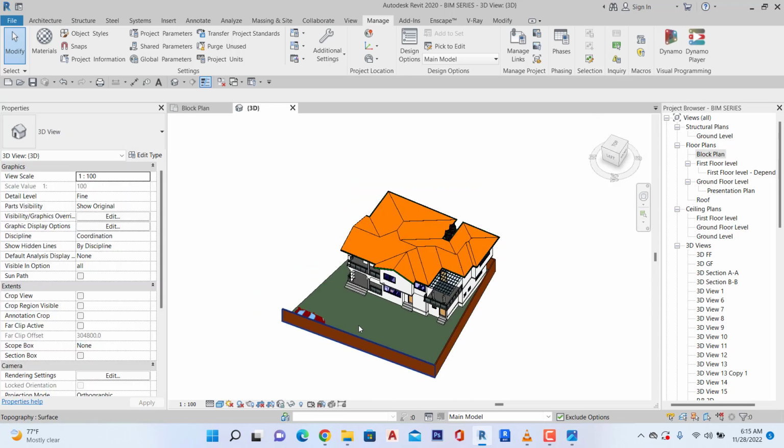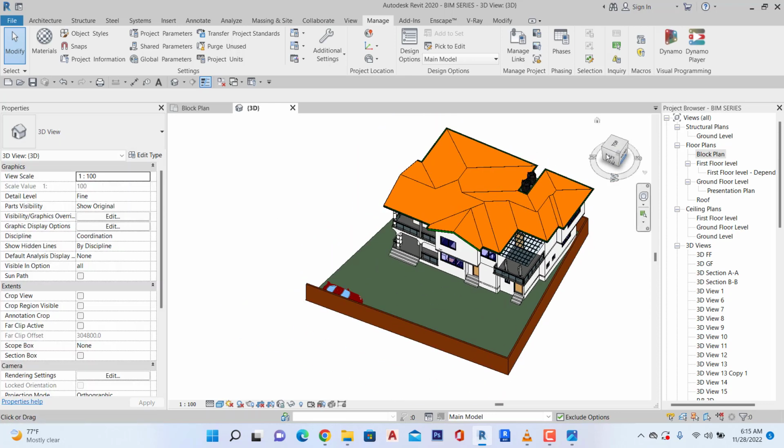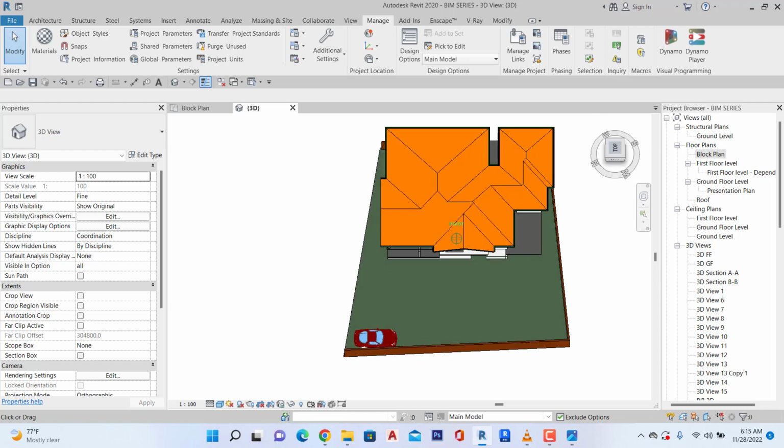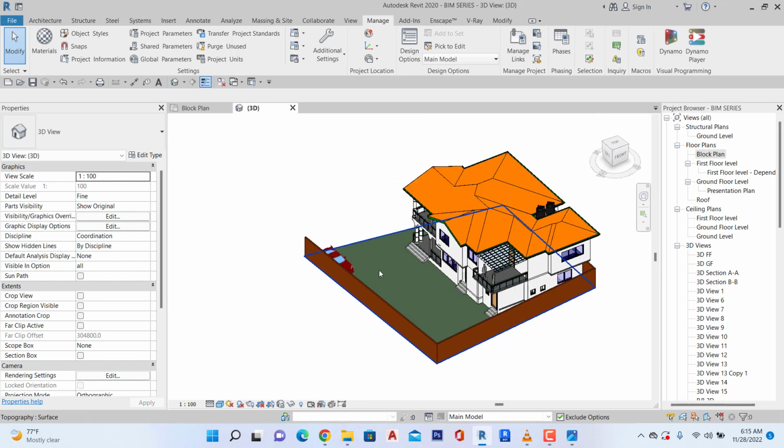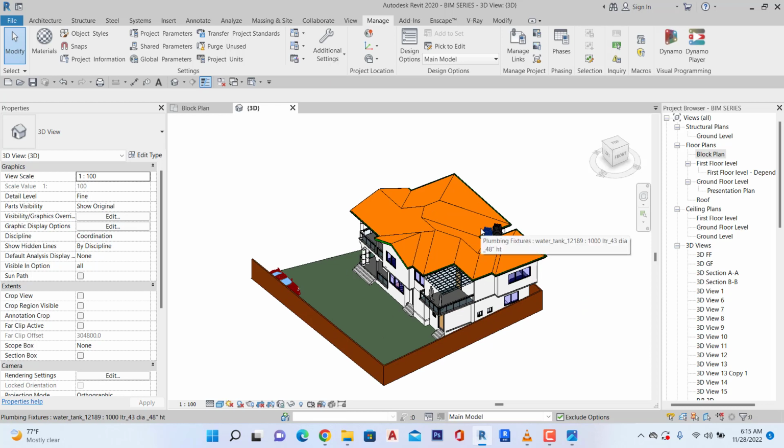This helps you position your building very well, and also helps you with your solar orientation: where to introduce the sun, where to introduce windows, and also where the sun rises from and where the sun ends. So true north and project north are very, very important in drawing.